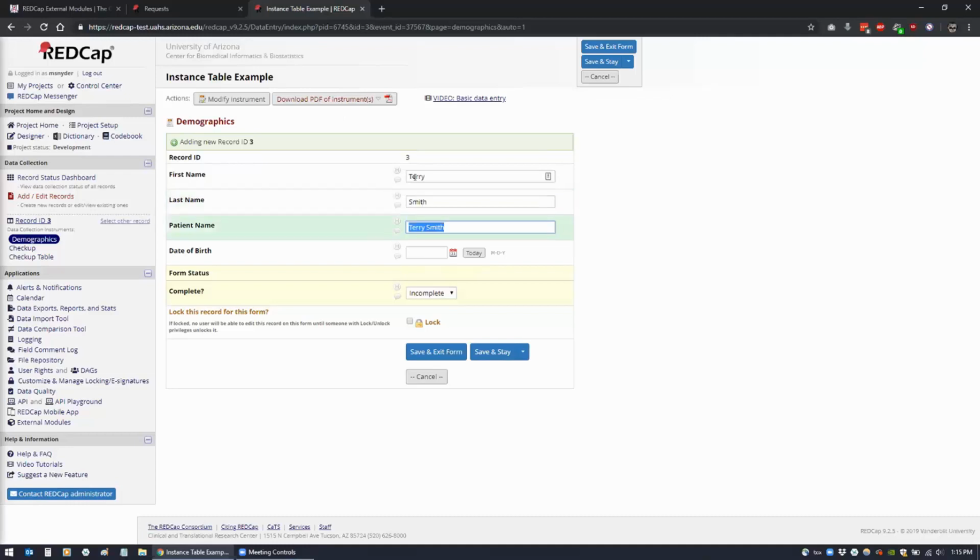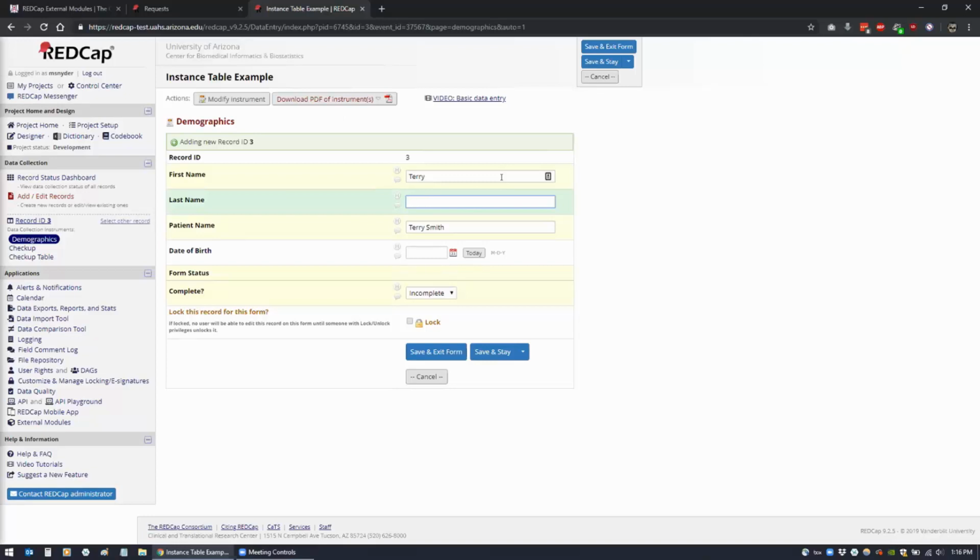And the nice thing about this is you could do this with piping, but the problem is if a value didn't exist, like if you didn't have a last name value, we've run into it where we've done piping for first name, middle name, and last name, but if the person doesn't have a middle name, REDCap doesn't really know what to do with that.